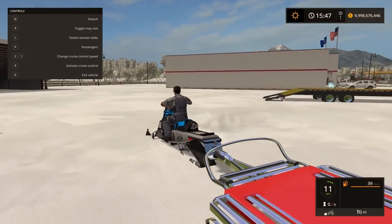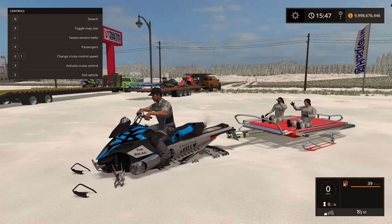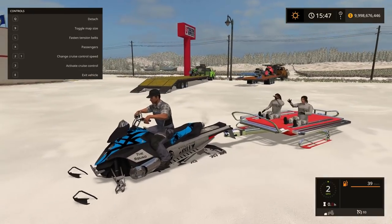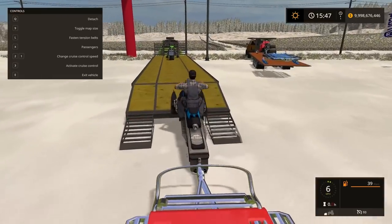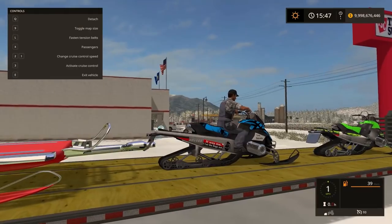Okay, we're really... Oh, dude, check this out. Passengers. Now, Lambo was trying to make it so I could pull Spencer TV around back there, but he said it was impossible. It was really tough to do, so he didn't end up doing it, but that would have been sweet. He's got passengers back there. That's pretty cool. I like it. Dude, Lambo's a creative guy. Guys, all credit goes to Lambo with these. These are sweet.